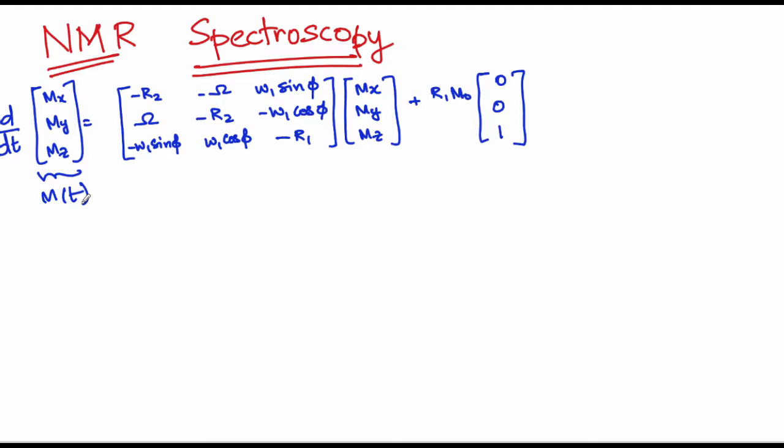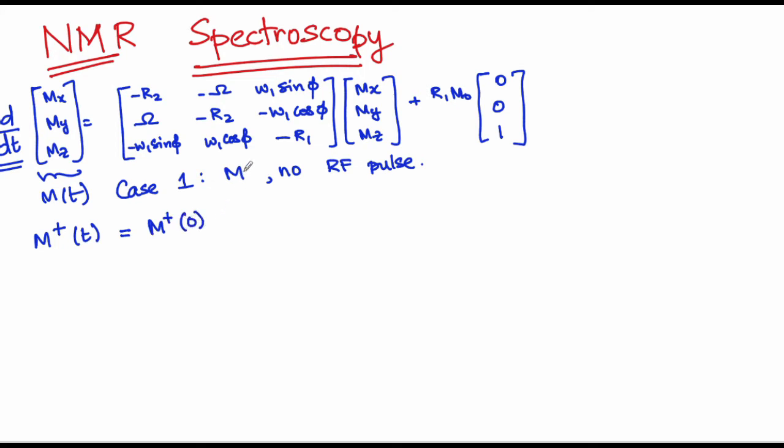In the previous lecture, we saw the matrix representation of the Bloch equation. This is the general representation which helps you understand how the magnetization evolves as a function of time. We did see a case of what happens to a given magnetization M when no RF pulses are applied. In this case, we were able to see the time domain signal acquired in the transverse plane would be given by m plus of t equals m plus of 0, meaning the transverse magnetization at time 0, multiplied by e power i omega t times e power minus R2 t.